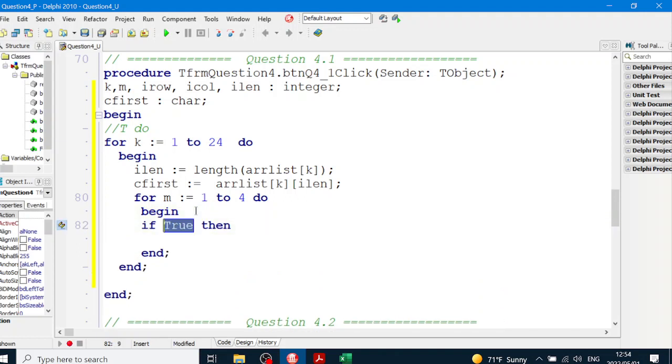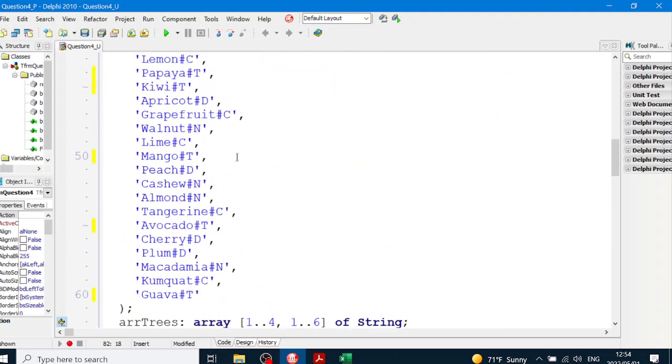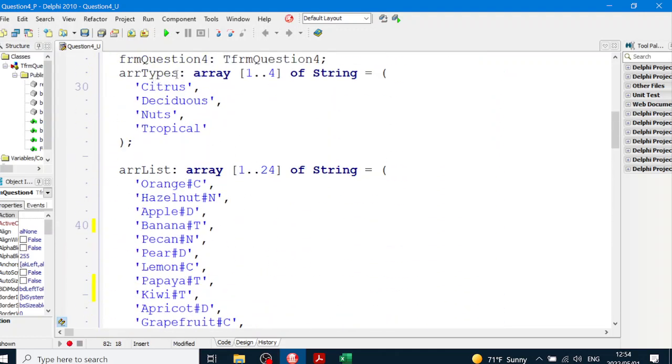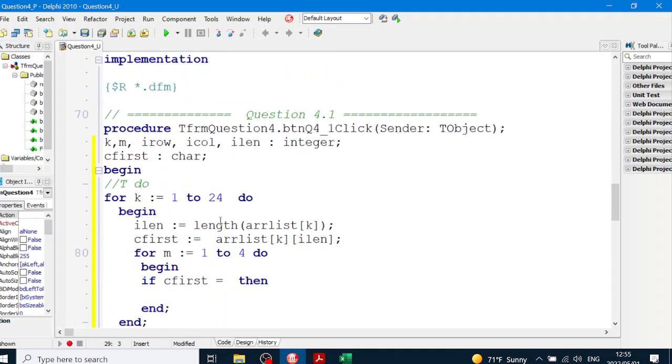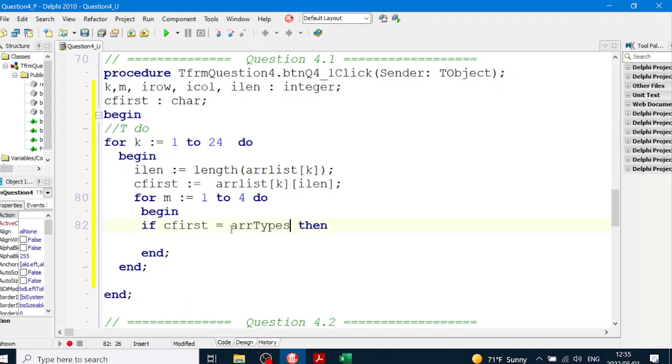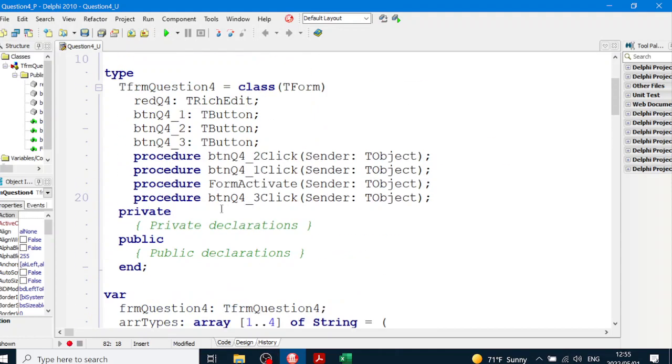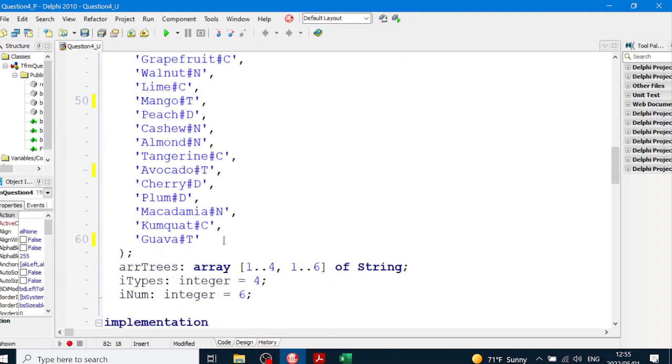If C first equals ARR types, that array, the first character of the array, character number 1, AR types box number M, character number 1. So there we go again with these two square brackets, what it refers to. AR types box number M, or index number M, which is going to go from 1 to 4.